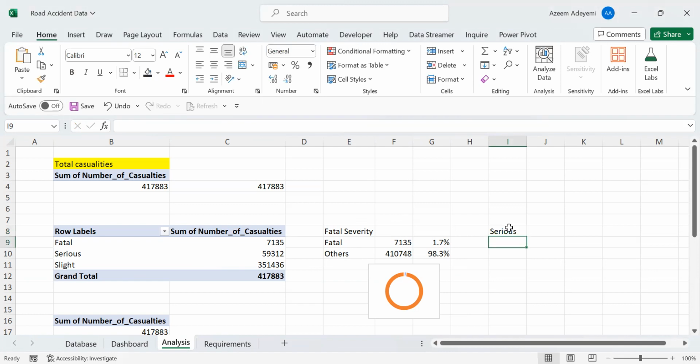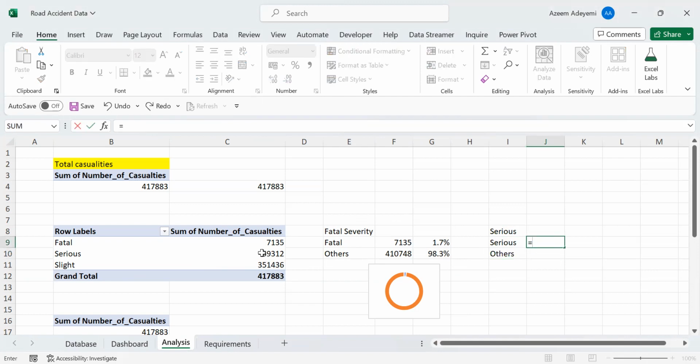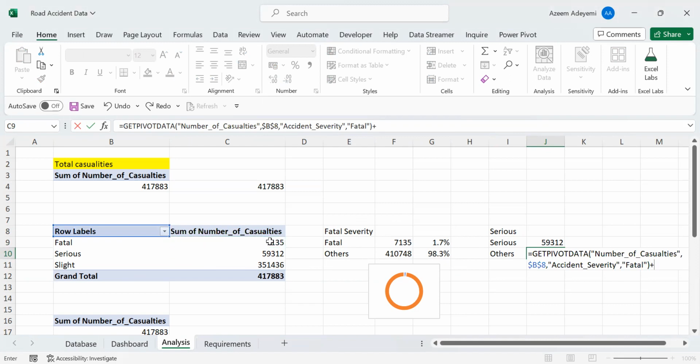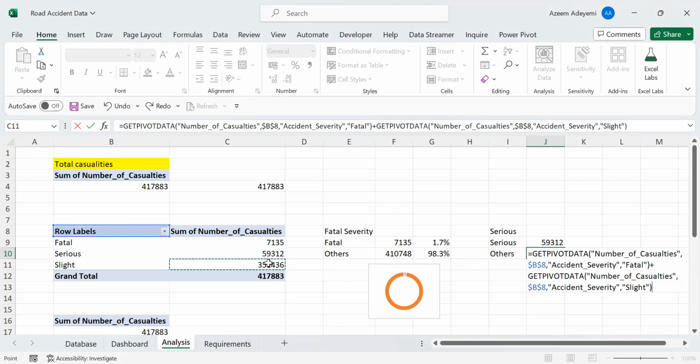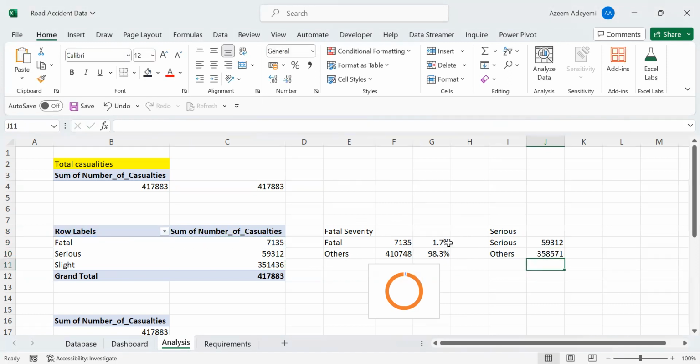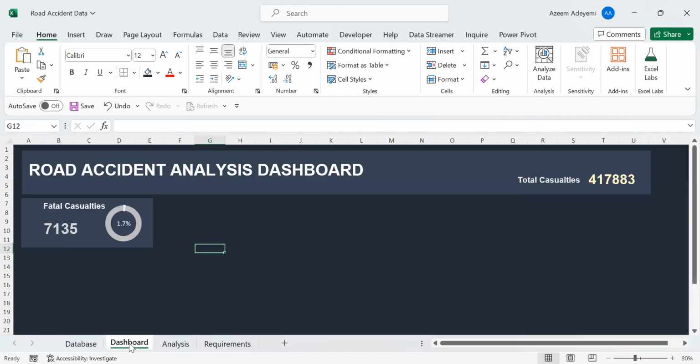This one will be serious, and we have others. Equally, this will be equal to whatever we have as other apart from serious, and we'll have the same thing. We're also going to replicate the same formula, and that's how we build this second aspect of our dashboard.